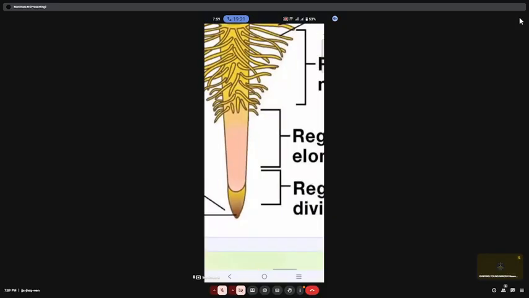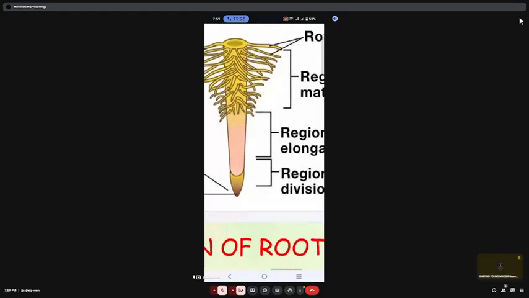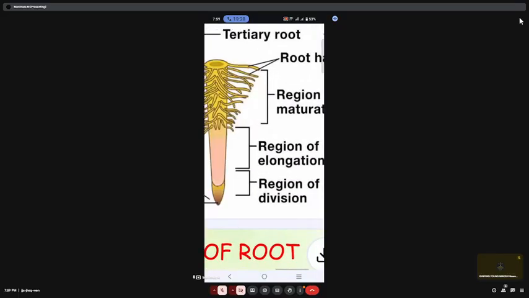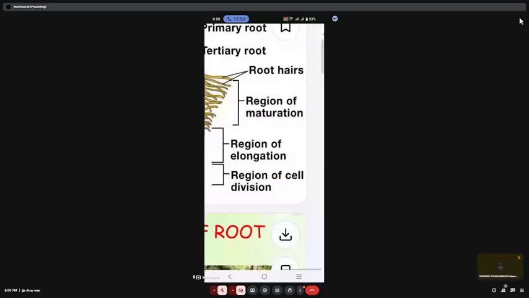So this region, when it is able to elongate, the growth of the cells takes place in this region only. So this is the region of elongation. Next, just above the meristematic region, there are slightly longer regions, which is called the elongation zone. The cells of these regions undergo repeated cell division and also rapid elongation and contribute to root growth. Okay, so that is the region of elongation.